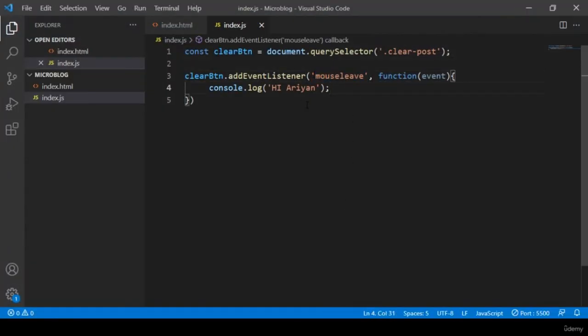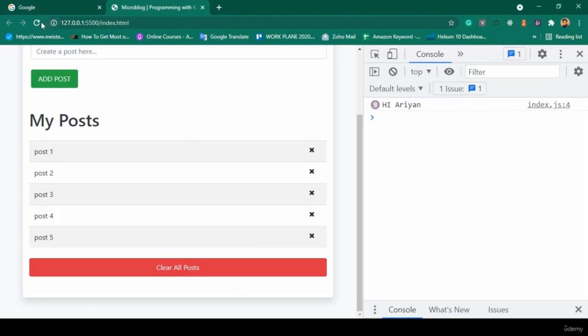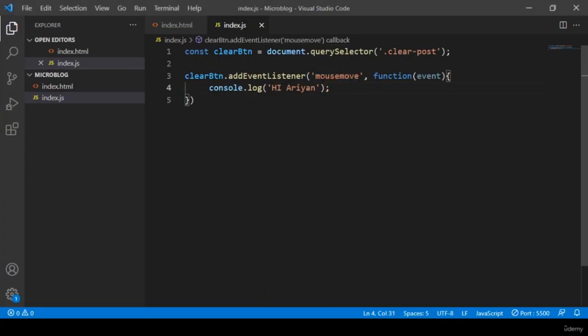And also there is another event, mouse move. It's very interactive. Simply remember all those event names. Click Save All, now go there, now click refresh. So when you move your mouse, you can see anytime you're moving it, that will be added automatically. You can see it's still executed. That means this trigger will be executed when you move your mouse. Okay, it's perfect. Just simply remember all those event names: mouse move, mouse up, mouse down. I hope it's very clear to you.